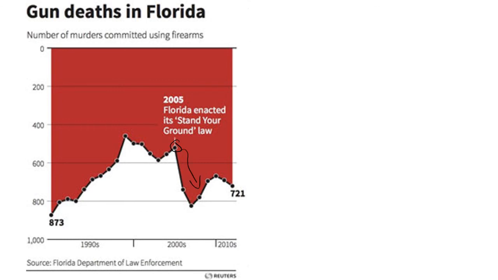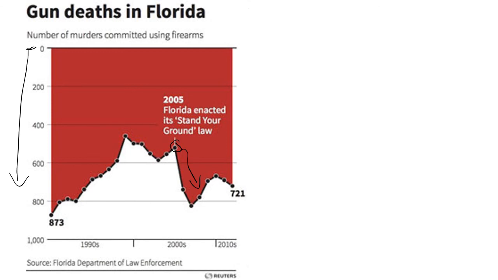But then we see this decrease, or at least that's what it looks like from the way that this is arranged. But the numbers start at 0 and then go up as they go down. So completely counterintuitive. And it makes it look like after that law was enacted that we had a huge decrease in the number of deaths.